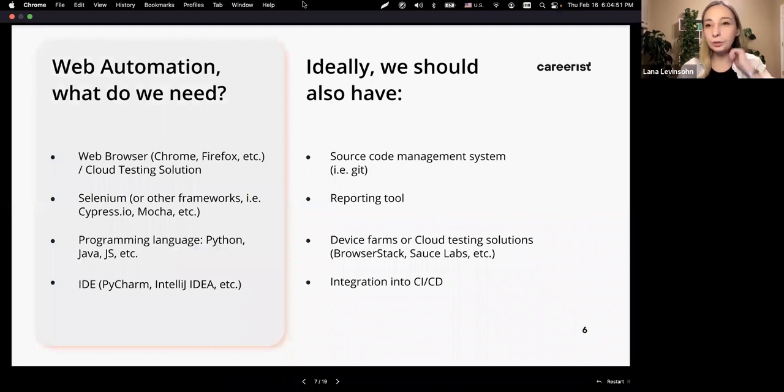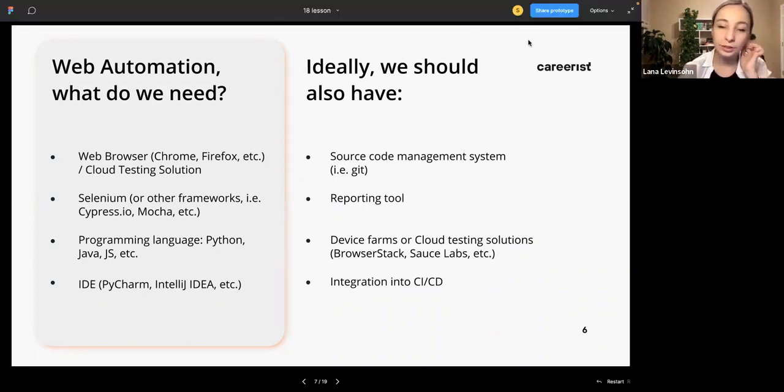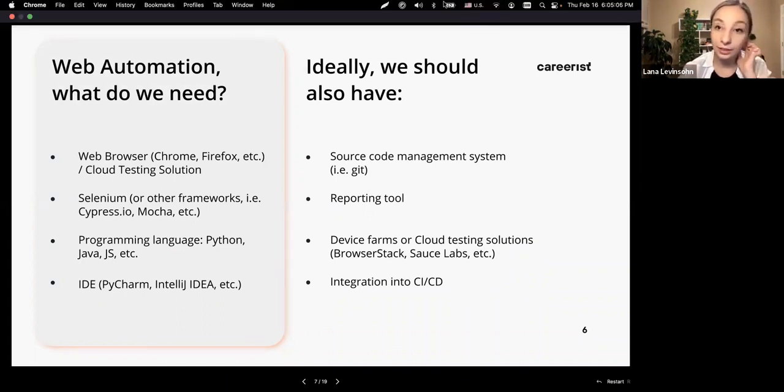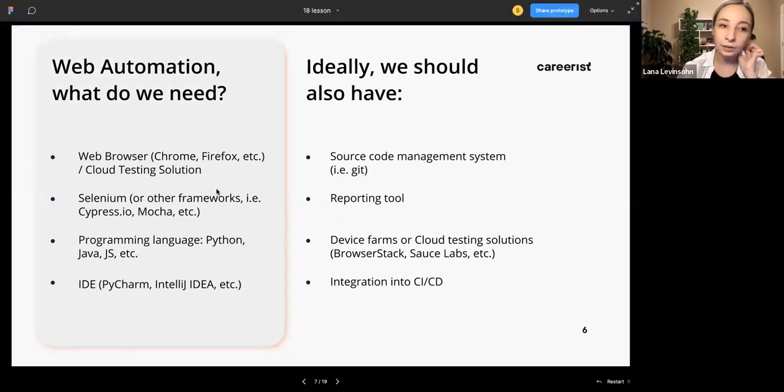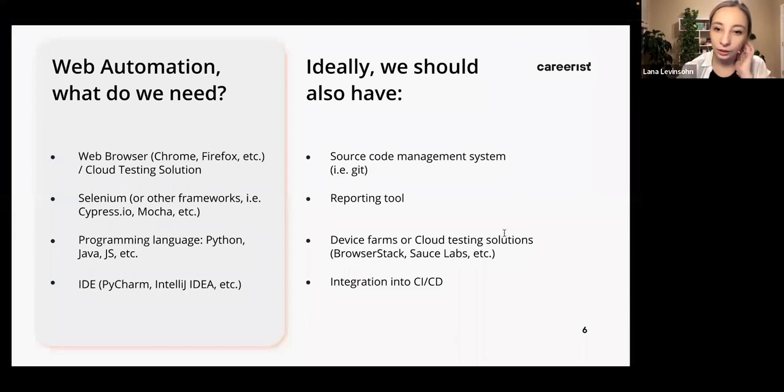Okay, so today we will actually build an automated test case. I mean, I will build an automated test case so you have an idea of how it's done and what automation is. Before we get there, let me know if you have any questions. So I'll answer the questions and then we'll talk about this. Okay, let's see.